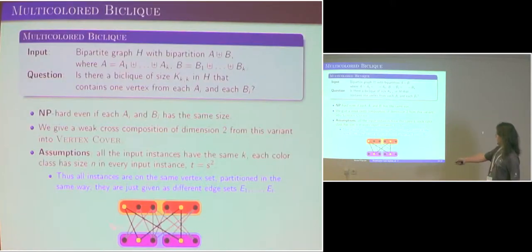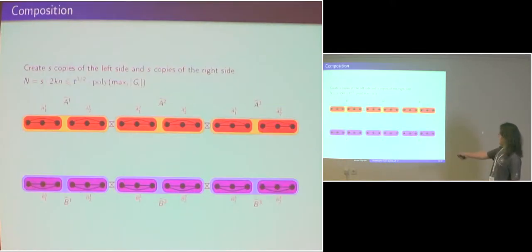So we started with instances looking like this, and now on each side, A and B, yes, I copy the corresponding side A s times. Yes, so I've got 1, 2, 3 copies of the left side and the right side. Now I put some connections that are non-trivial, that were not in the original graph. Namely, each group in each of the copies will be turned into a clique. Yes? And moreover, I put full bipartite graphs, symbolically depicted here, between every 2 different groups. Yes, so there are all the possible edges between here and here. Yes, and all possible edges between here and here.